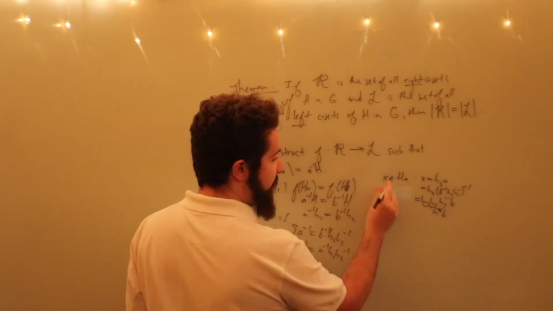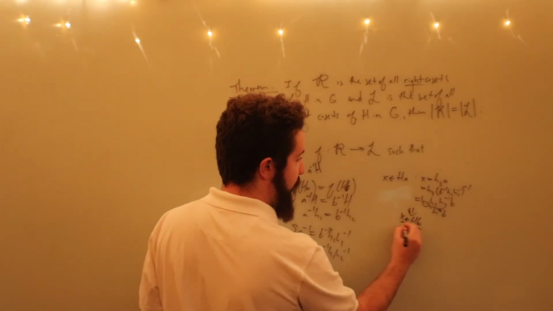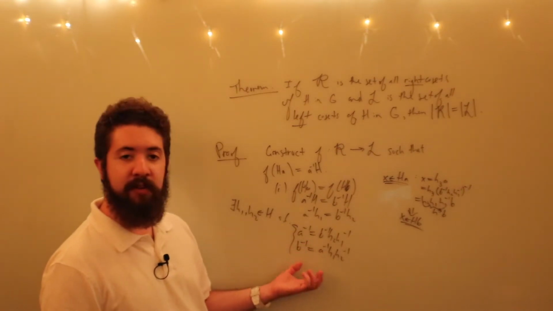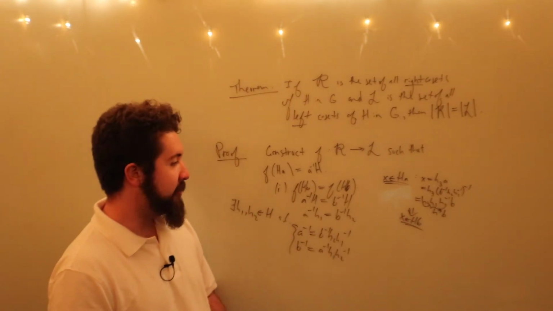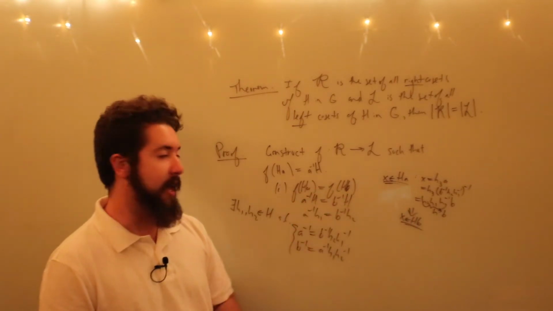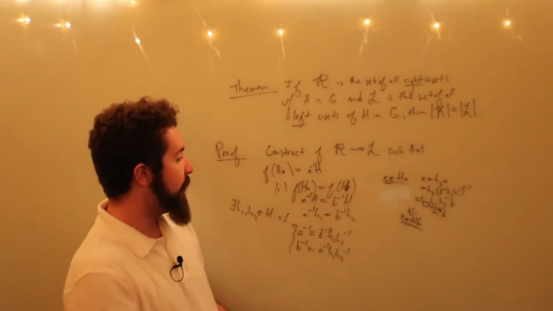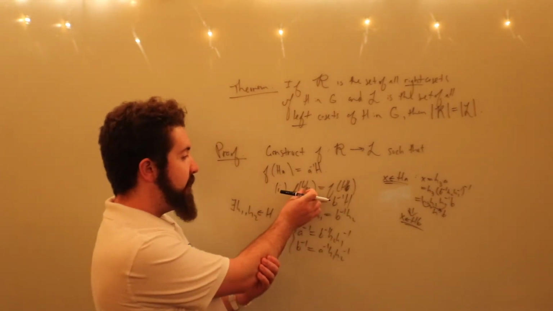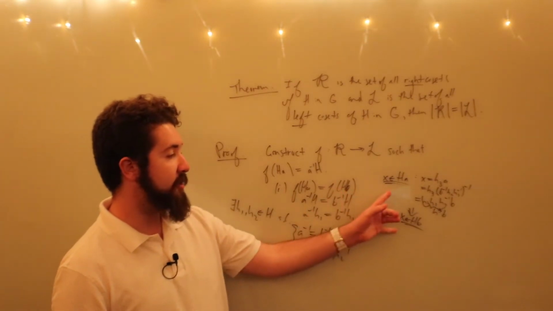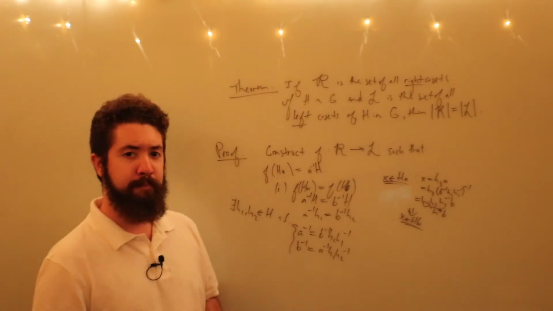So x in HA implies x is in HB. And we can do the exact same argument, substituting the other expression instead, to show that x in HB implies x is in HA. Thus, we get at the end that the two sets are equal, and we had that f of this coset is equal to f of this coset implies that the two cosets are equal. In other words, our function is one-to-one.